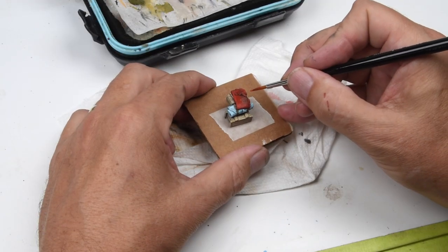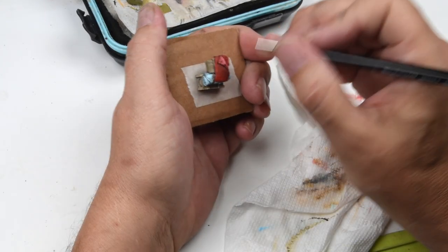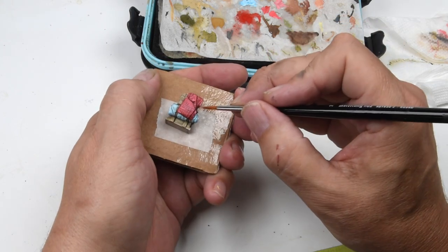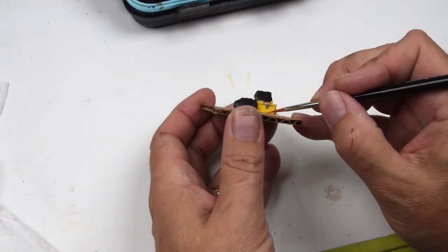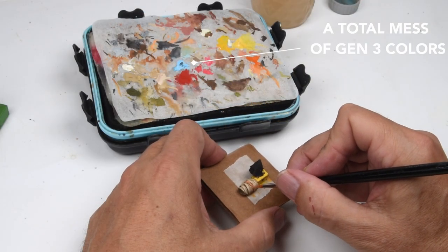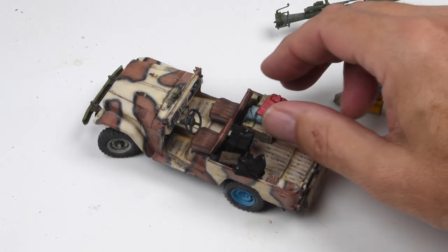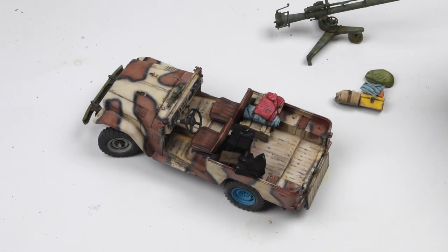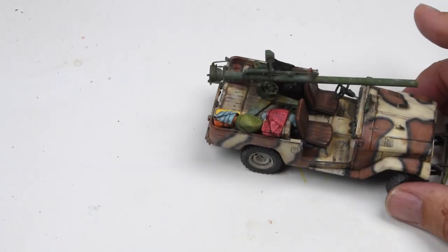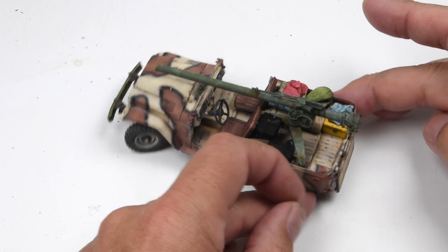Turning my attention to all the stowage gear in the back of the vehicle — this is all going to be hand painted. We pre-painted with black to make sure all shadows are covered, then it's just pick a color. Throughout the rest of the episode I will change colors from time to time — I'll put two colors together, think it's right, then later with the figure it's just not going to work, so I'll change. Don't be surprised if a piece that was one color becomes another. But here's the beauty of gluing those little sub-assemblies together — I can just slide them into place.